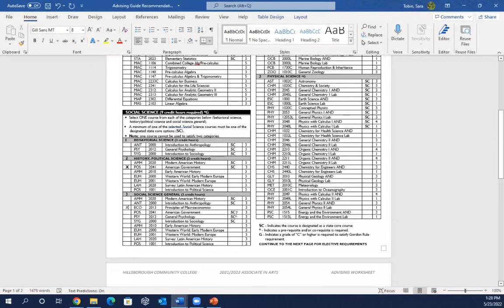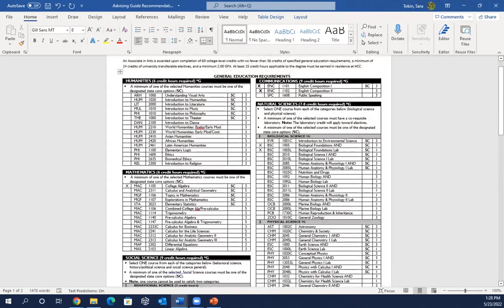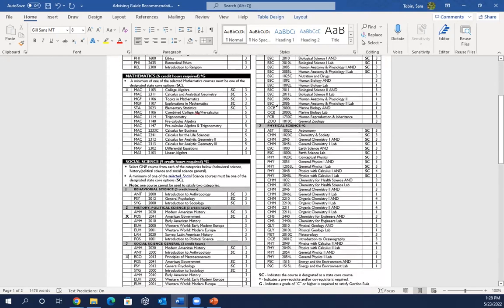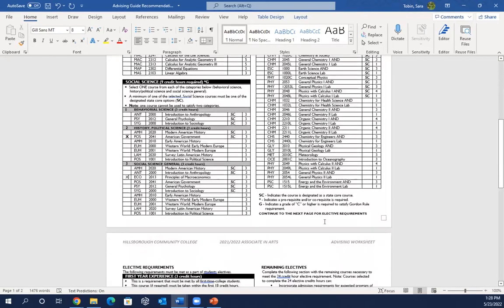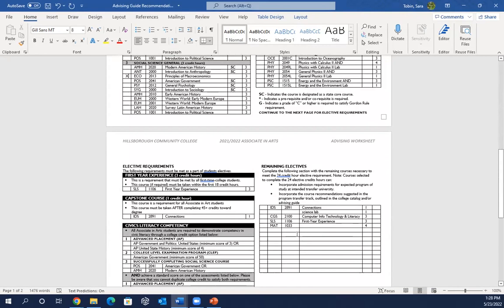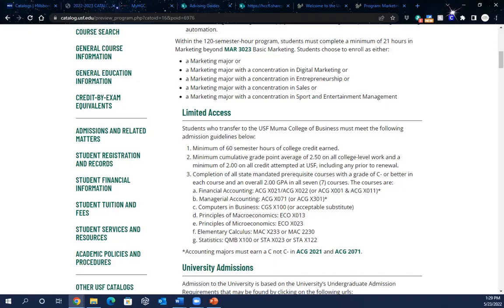Okay. I've almost got all of my social sciences done, so I won't touch that one yet. I've almost got my science done too. I can take a physical science if I want to, or I could do more in my credit hours, in my electives, because I still have elective space left, and I need 2 more classes for the spring semester. Now, where am I pulling those electives from? I'm pulling those electives again from USF. So let's go back to them.